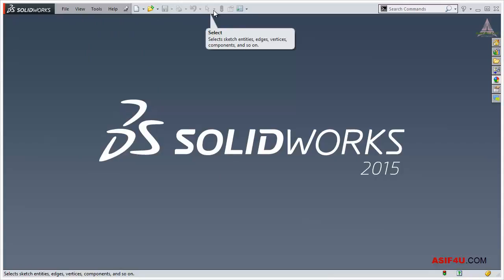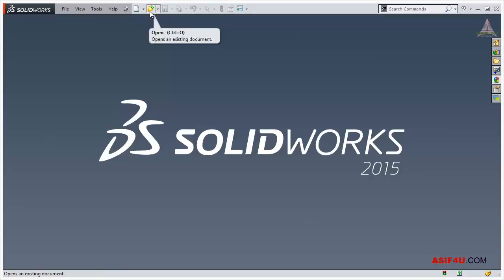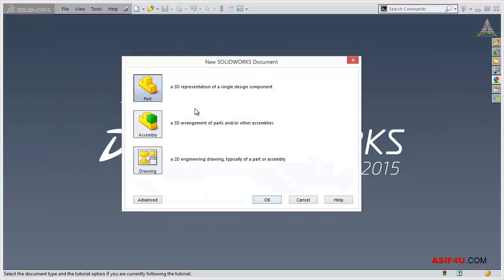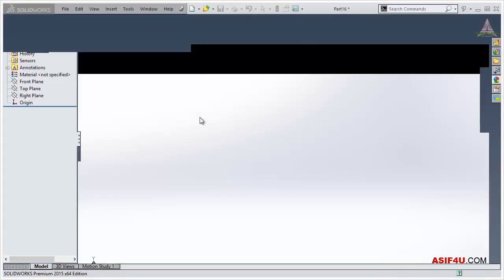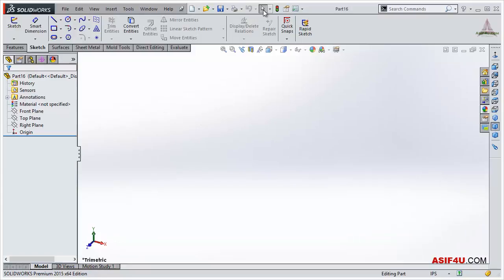only a few selected options are available. This is called the toolbar, but you can say it is the quick access toolbar, because if you want to open anything, you just have to select this option. If you want to save anything, you select this option. Let's say I open a file here, you will see a few options. They were gray, now they are active.